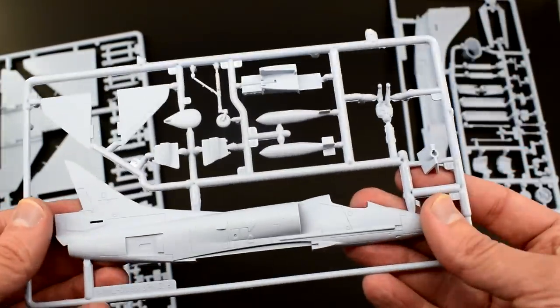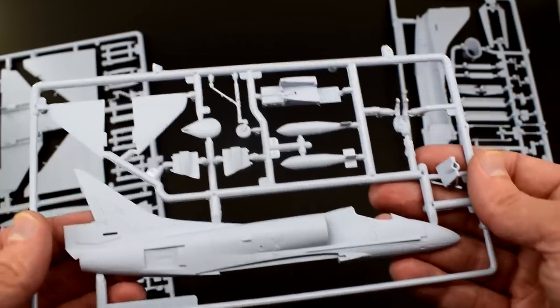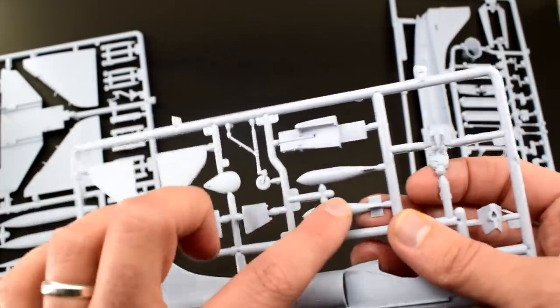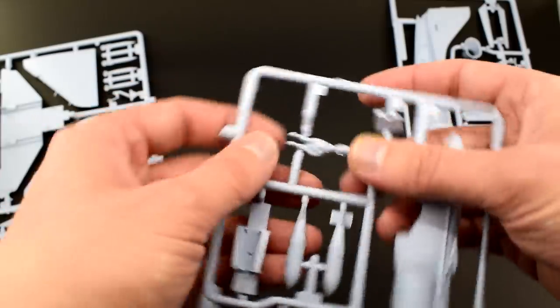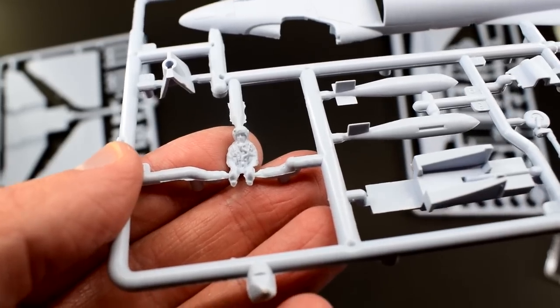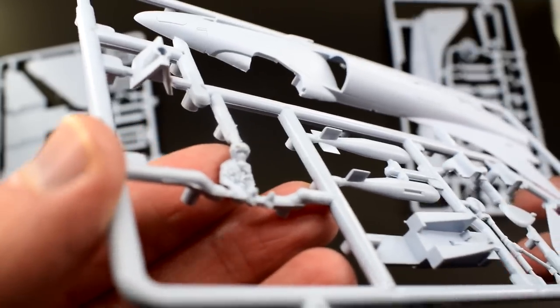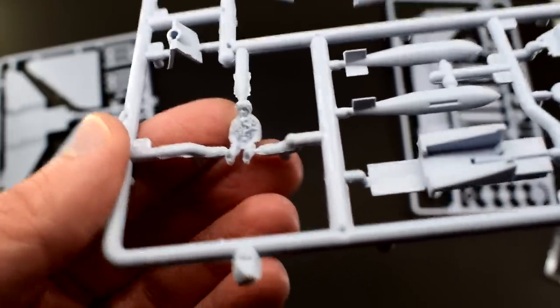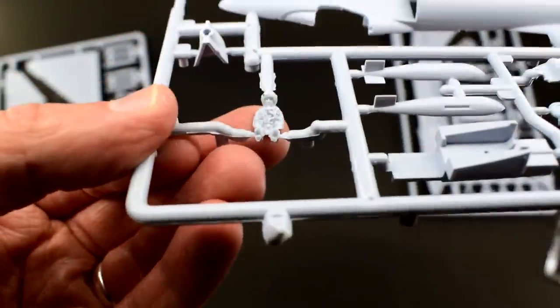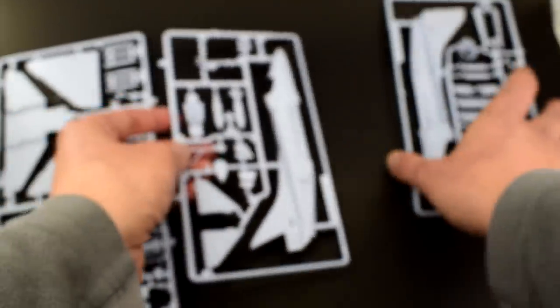Let's take a look at this one. We've got one of the fuselage halves and tail surfaces, a few other bits and pieces, that's another bomb there, and here's the pilot. How does the pilot look? He looks alright. Pilots are always a bit of a worry when you get them in a kit. Sometimes they either look really good or absolutely terrible, but he's okay. I probably will end up using him.